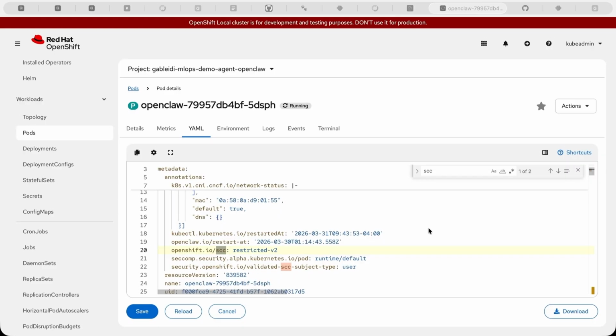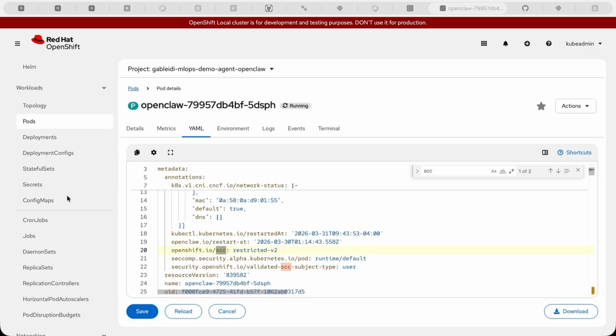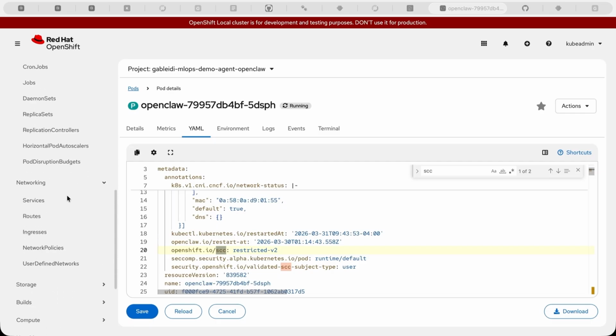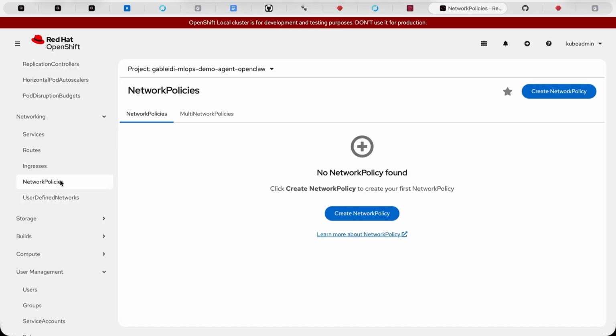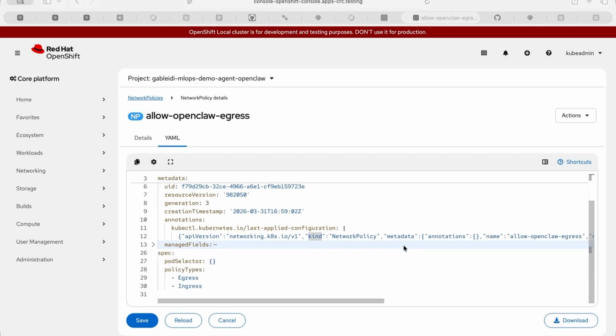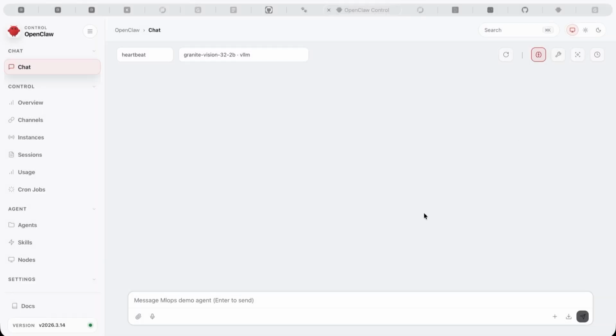If container isolation is layer 1, layer 2 is your network. When OpenClaw runs on your laptop, it can reach every service on your LAN, hit any public endpoint, and probe internal APIs as well. We fixed that with a default denied network policy scoped to the OpenClaw namespace. We'll start off with this basic network policy that doesn't explicitly allow anything. Watch what happens when the agent tries to reach the Granite Models as a Service endpoint with this policy active. It's blocked. The agent can't reach anything that it hasn't been explicitly permitted to talk to. If it gets compromised via prompt injection, its blast radius is 0.